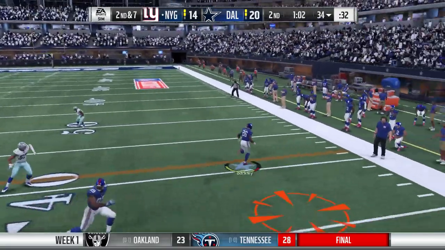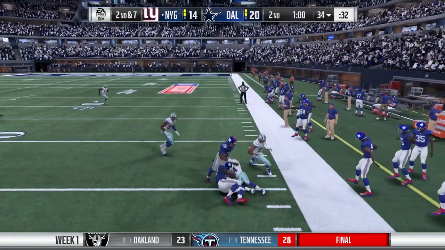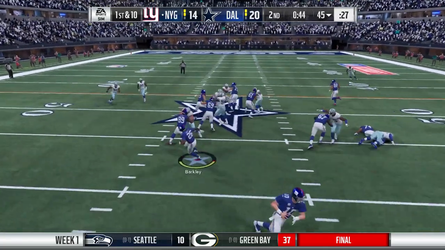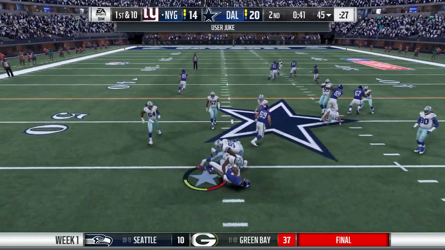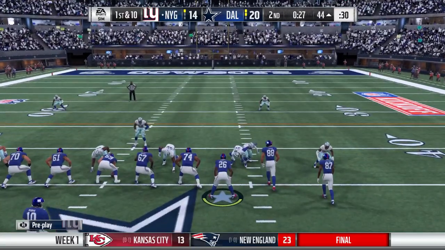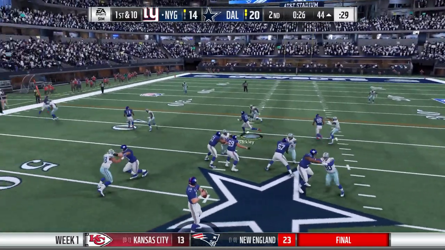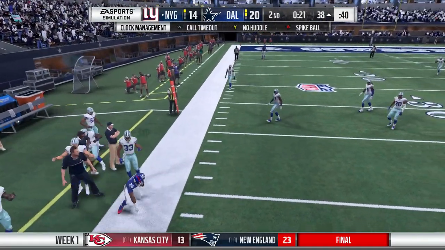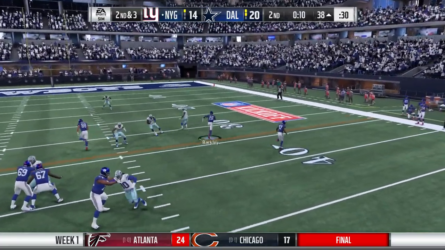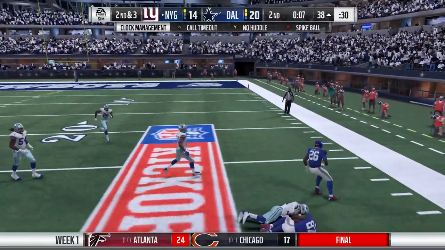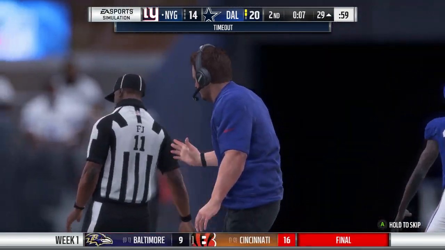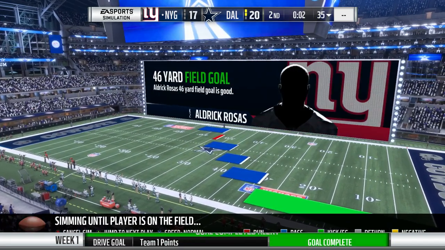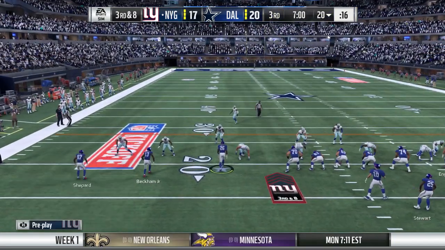I'm trying to call for the ball here. Eli didn't see me. He got it to the tight end instead. But we do get a first down and we keep the drive going. That's all that matters. Trying to get to the outside. This dude is a workhorse. Showing his strength, speed, agility, everything on display. Wide open to the left side, but we cannot get out of bounds. And I believe we ended up calling a timeout. 2nd and 3. We are going to be in field goal range, and we spent our final timeout. And we are going to settle for the field goal before halftime, making it 20-17.